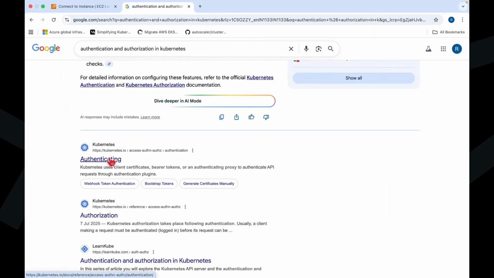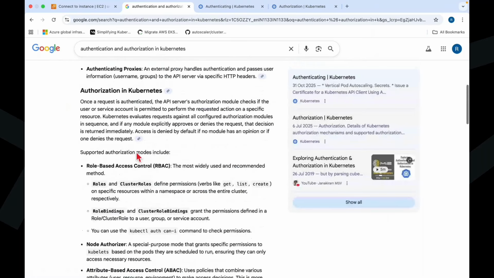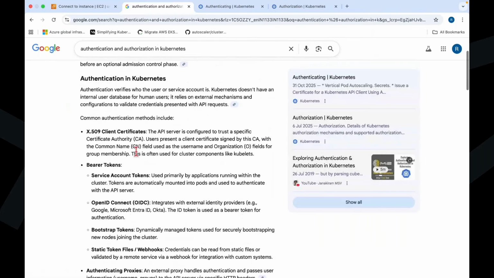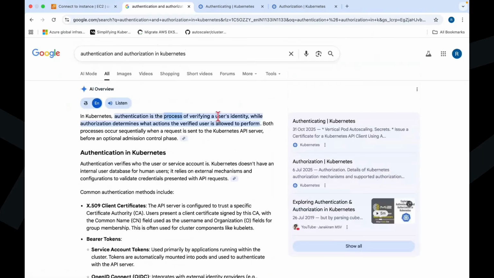Now let me open this Kubernetes docs, and here also at a high level you can see: in Kubernetes, authentication is the process of verifying the user's identity, while authorization determines what actions the verified user is allowed to perform. So both happen sequentially. First authentication will happen, then authorization will happen.